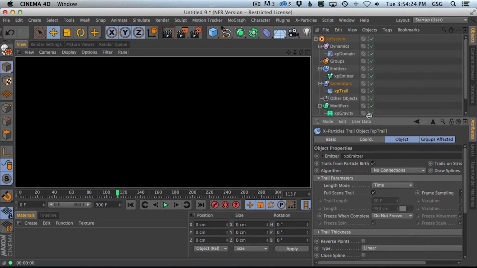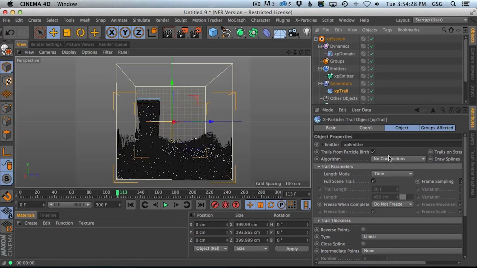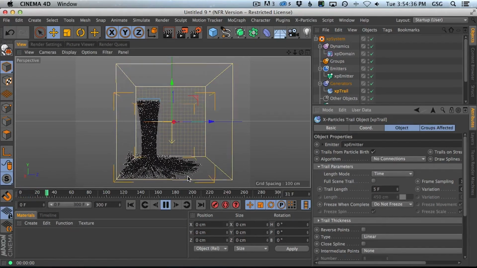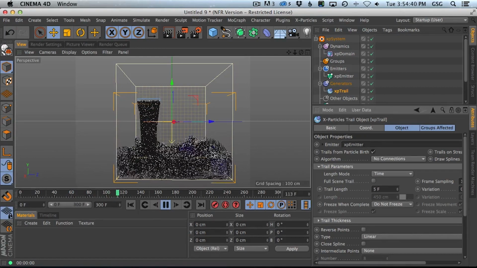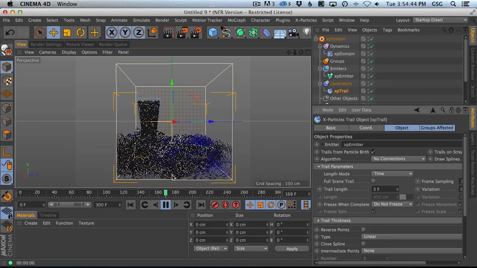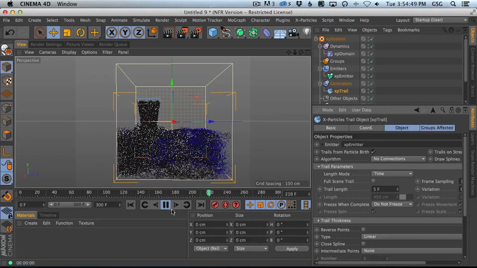We have to set up the texture again, but it is a pretty cool effect. Instead, though, what I want to do is say not a full scene trail. I just want maybe 5 frames. So now our trail length is 5 frames. As it comes out, it's going to splash up, and now we get a sense of liquid. Things are splashing, and when the particles are at rest, they become kind of like dots, and in motion, they become these like blurry things.